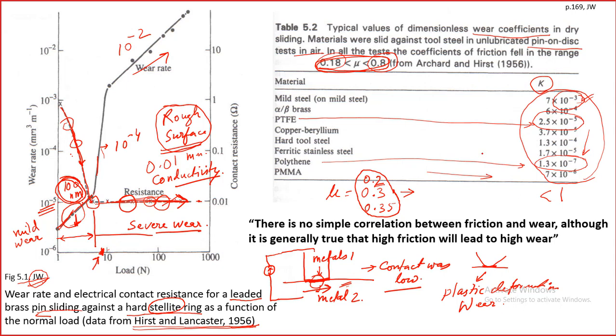Another thing we have understood is that similar materials will give you high wear rate, as well as friction also. Sorry? Very high for similar metal. Sorry, can you say again? Yes, sir. Coefficient of friction is high for similar metals. Yeah, it is true. So last time we were talking about friction. So friction between mild steel and mild steel was 0.5 or more. It will be always in the higher side.